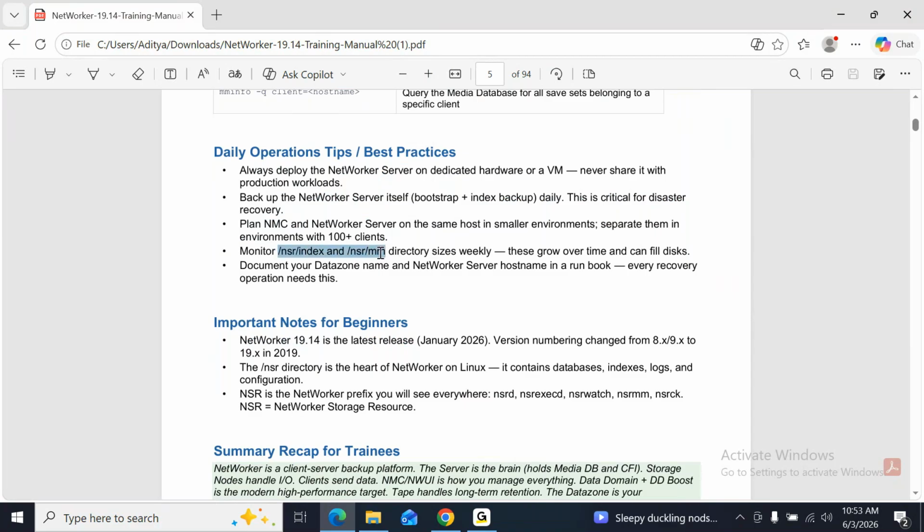So if you have a NetWorker server of 1 TB, then we will allocate something like 500 GB of space to it, or we will give you an extension like an NFS or CIFS share, so that it can grow. This is very important for backup and restore, as these are the main databases for the NetWorker server. So it is always recommended to monitor these directories. If they are expanding and the size is increasing, then you have to give space to them, either by adding a disk or by expanding the size.